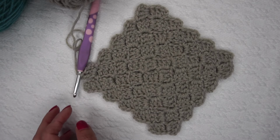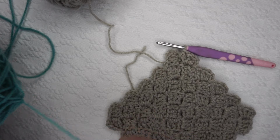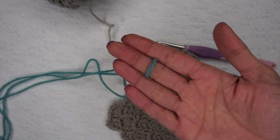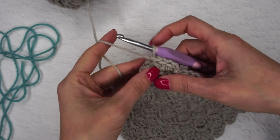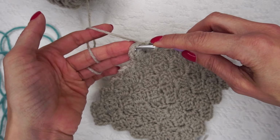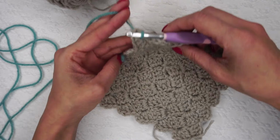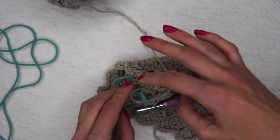Now, let's go ahead and learn how to change colors. Let me get my blue out here. Put this down here. So I've got this lovely blue yarn and I am ready to change to the blue. What I'm going to do is act like I'm slip stitching to the top of that block like normal, but I'm going to pull through with my blue yarn. I'm just going to pull that right on through like this. Before I do anything else, I'm going to go to the back and do a very simple knot.